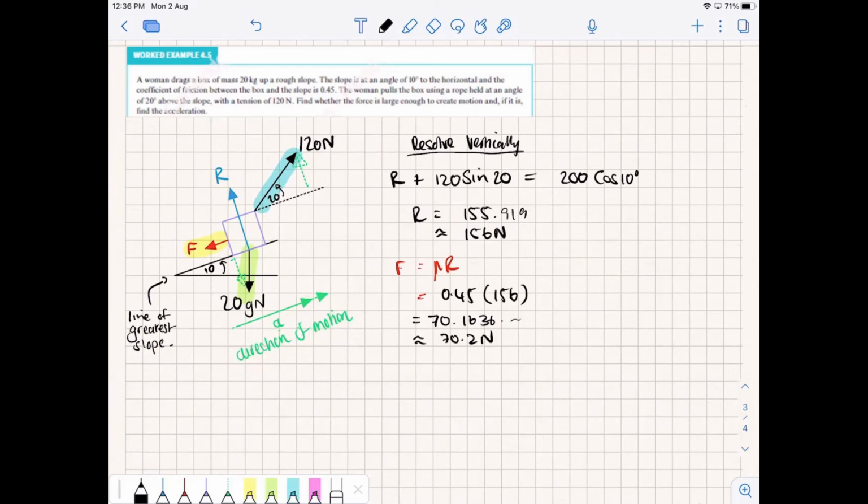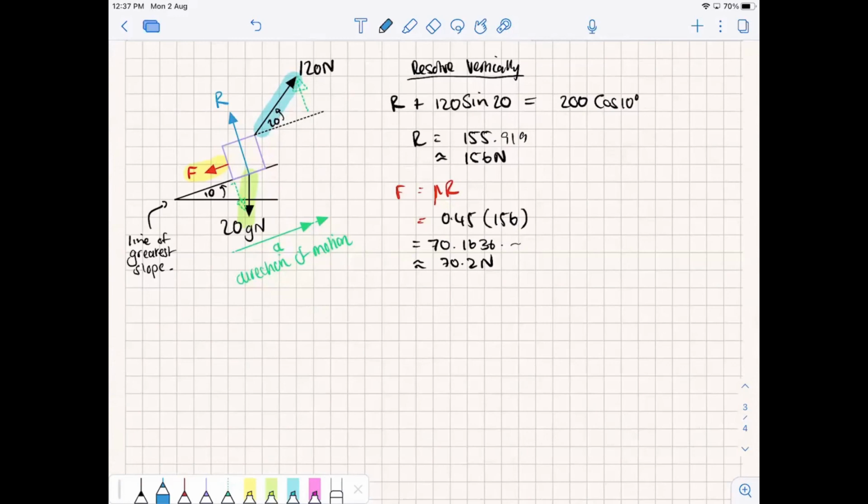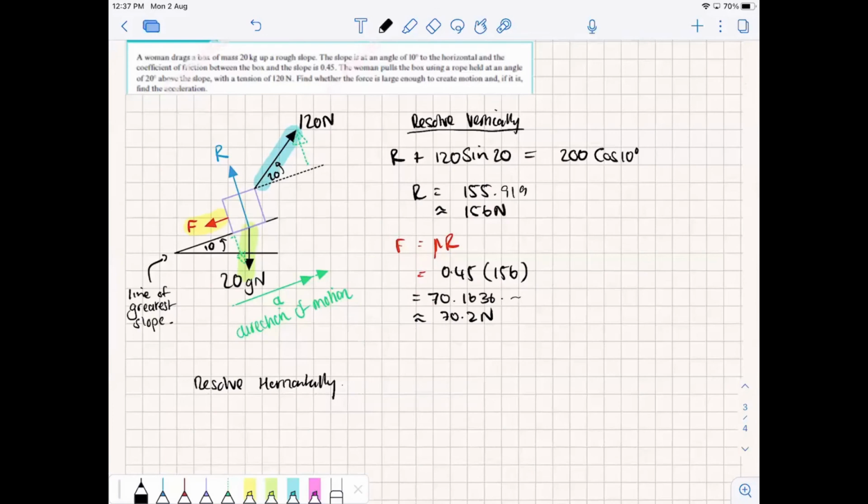Right, if it's friction, I would store this friction force. You've got a nice colorful red button on your calculator for the letter F. Store it in F if that helps you remember. Right, now what we need to do is work out if there is any net force. Is this box actually going to move? Right, and so what we can do is resolve horizontally and see what force we get. And so we're going to look at the forces acting in opposite directions and see which side might be of a greater force.